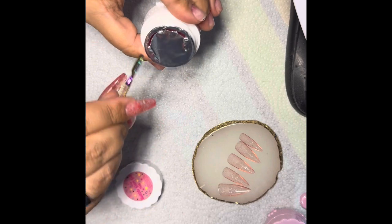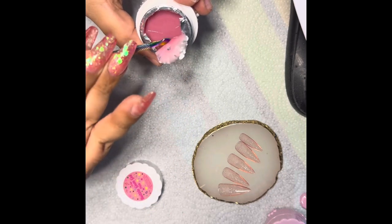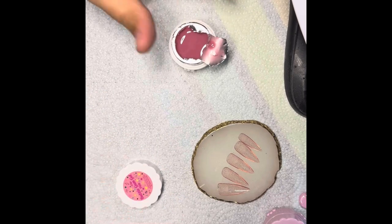This color is in pink. So you see, we got it opened. We opened that last time in our unboxing video. So now today we are going to use it. And I am so excited to see how this turns out.